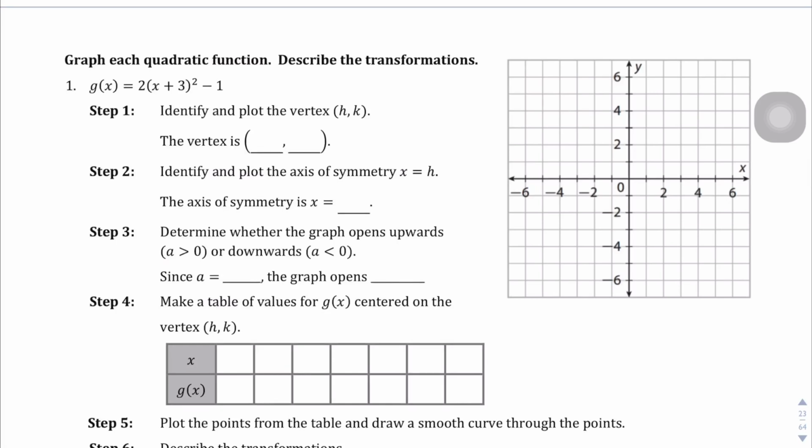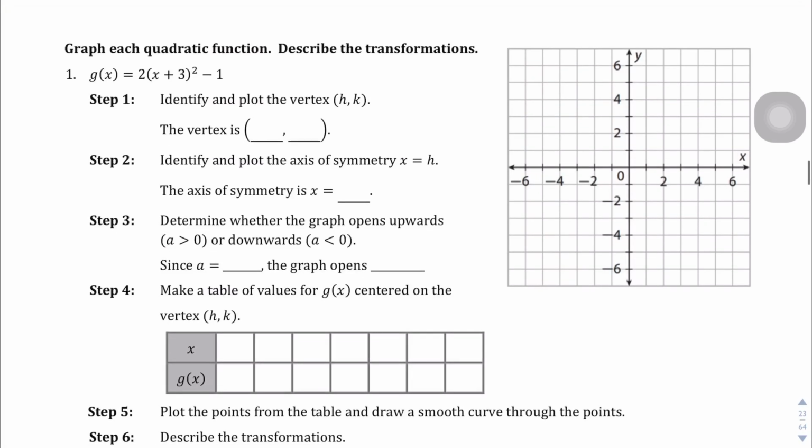Here, we're going to combine everything that we know. Right, now we have a k value, and now we have an h value. And again, let me rewrite the vertex formula here. x minus h squared plus k. So here in this case, again, we have an h, now we have a k. So let's identify the vertex. So now we have the k. That's easy to tell, right? That's negative 1.